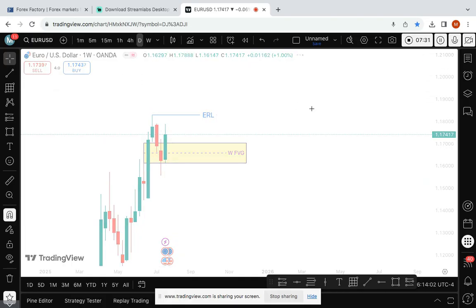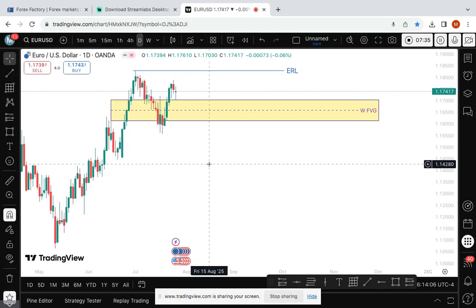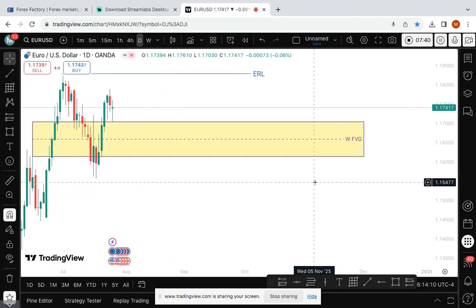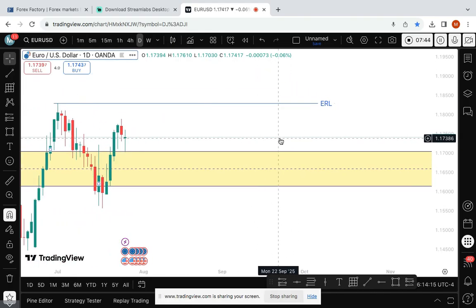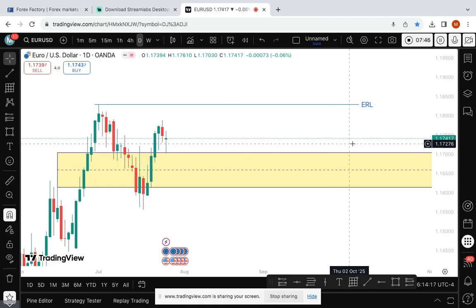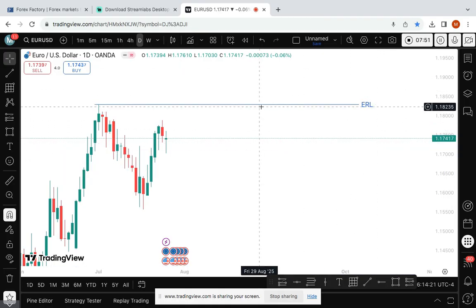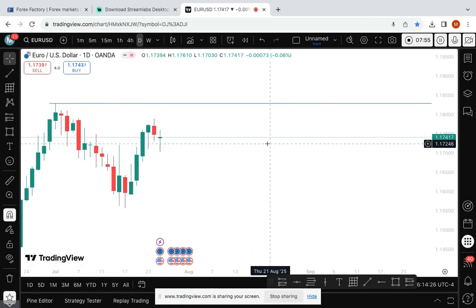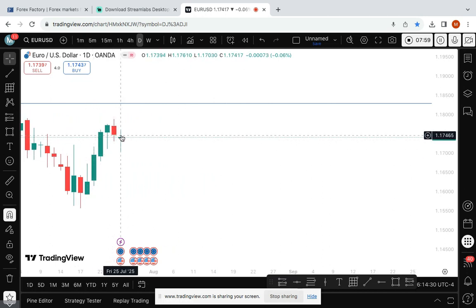So if you drop down to daily time frame, what do we see? On daily time frame, it's quite easy. Actually, there's nothing much on daily apart from these around the weekly. I think it's bullish because price took out the low and closed inside with the body. So it's still bullish. There's nothing much on daily.